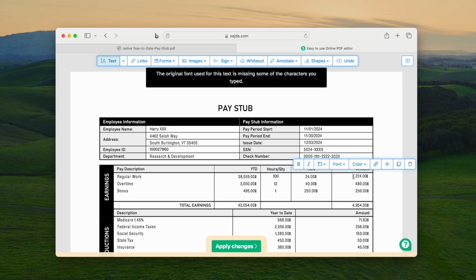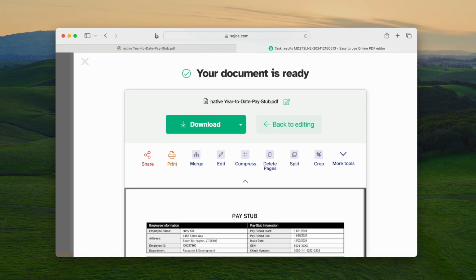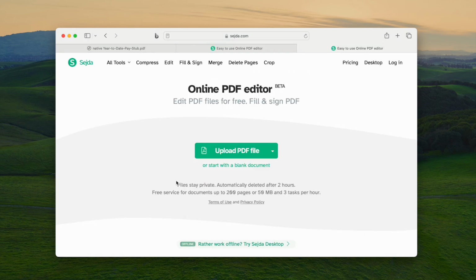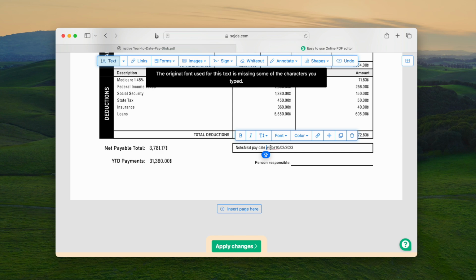However, it won't do the math automatically because you cannot insert a formula. You have to manually add the data yourself. Then apply changes and download the file to check the result. It is 100% free to use, but it has limits and often loses original formatting. You may need to spend some time to adjust the format.